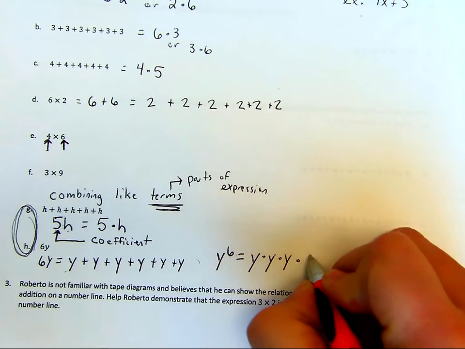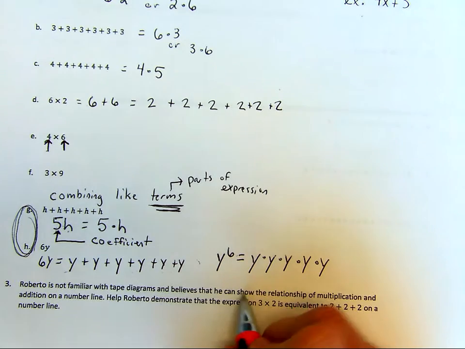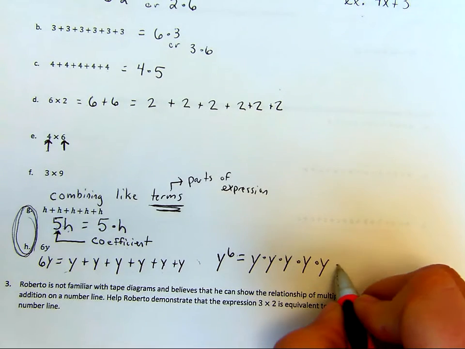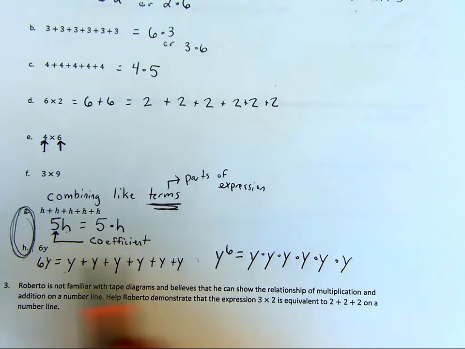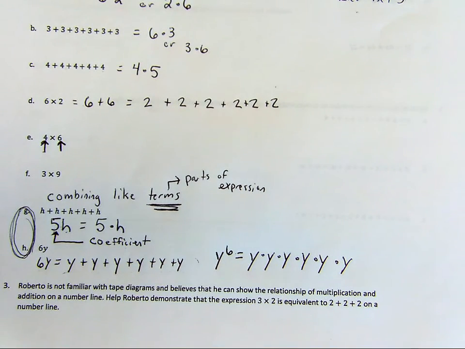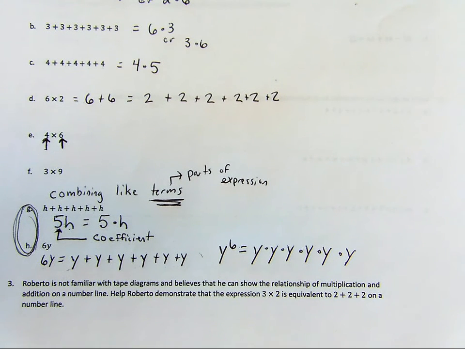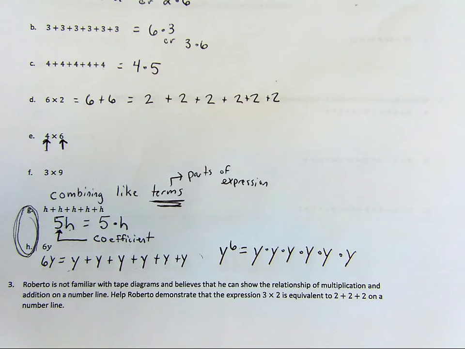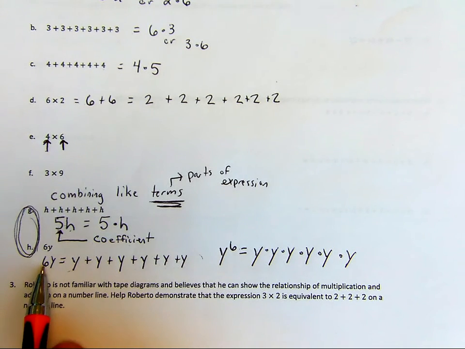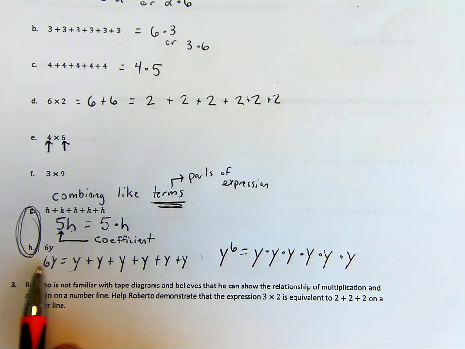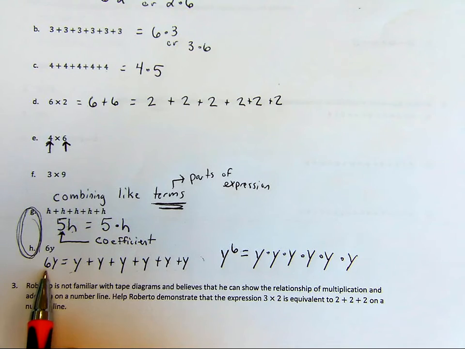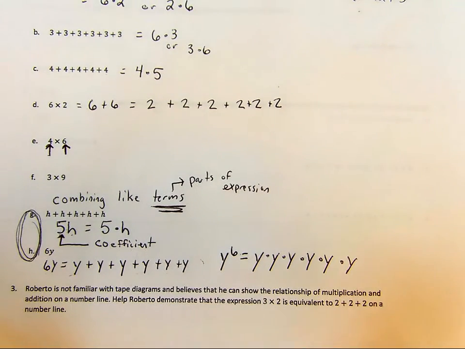So the exponents are all about repeated multiplication. And this multiplication is repeated addition. So they are not the same thing, and we need to recognize the difference in that. Questions so far? This 6 here in front of the y is called the what? Connor? Coefficient. All right, coefficient. All right, let's go to the next page.